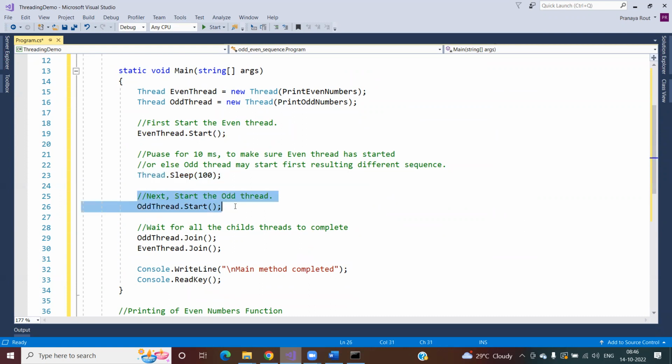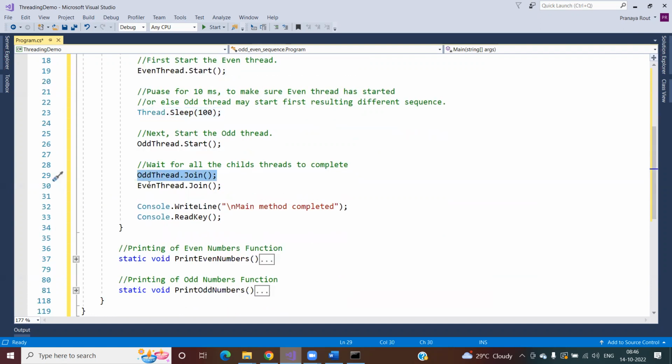That means the execution of the next statement is delayed by 100 milliseconds, and before that the even thread will already have started. I'm putting this sleep method to make sure that the even thread starts its execution first, and only then the odd thread starts. This is the reason why I'm putting this sleep statement here.